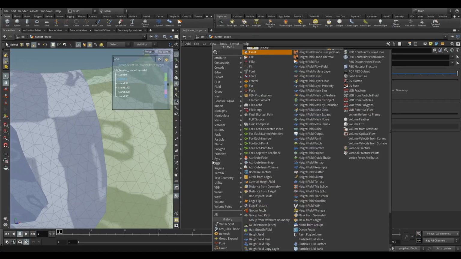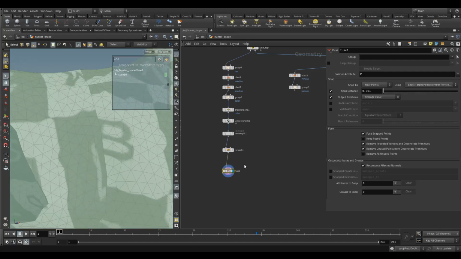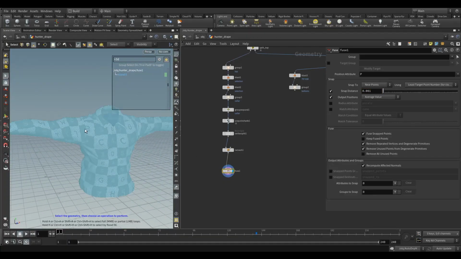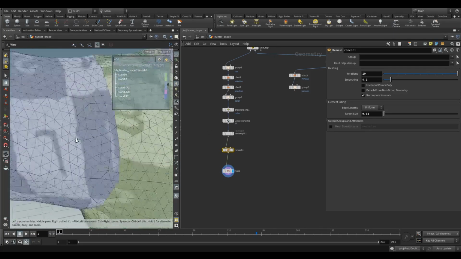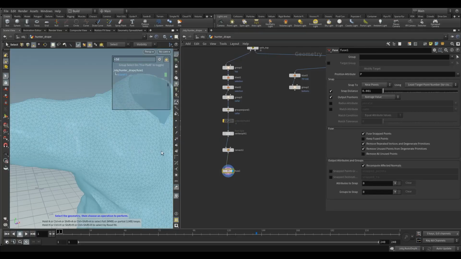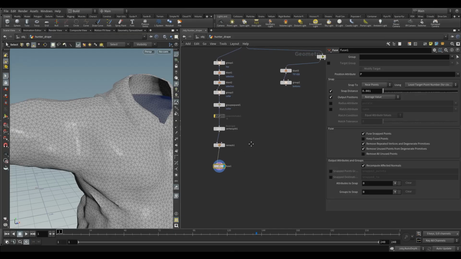If I drop a fuse after this, which will fuse together points which are closer than this distance, okay, you can see it's all one piece of geometry again, but we still have these nice clean UV borders. Okay, I know the UVs aren't perfect now. It's a bit weird, but it's better than nothing. We'll get rid of that UV quick shade and press 9 to get rid of this group thing. There we go. So that's good. Let's also copy and paste that onto the trousers.